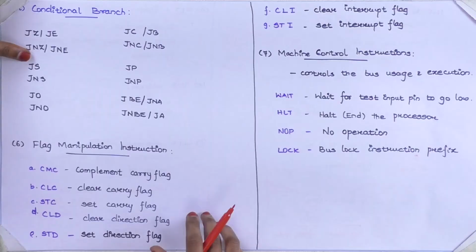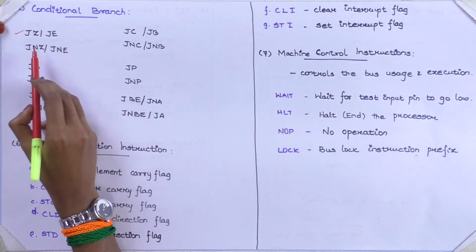So till now we have seen unconditional branches, where without mentioning any conditions, the processor will jump to the address that is mentioned in the instruction. When you go for a conditional instruction, the processor will check a particular condition, whether it is satisfied or not. If that particular condition has been satisfied, then only it will jump to the particular location mentioned in the instruction. Otherwise, if the condition is not satisfied, it will not jump to the address mentioned in the instruction, it will execute the very next instruction that has been written in the program, fine. So we will see such kinds of conditional instructions, okay.